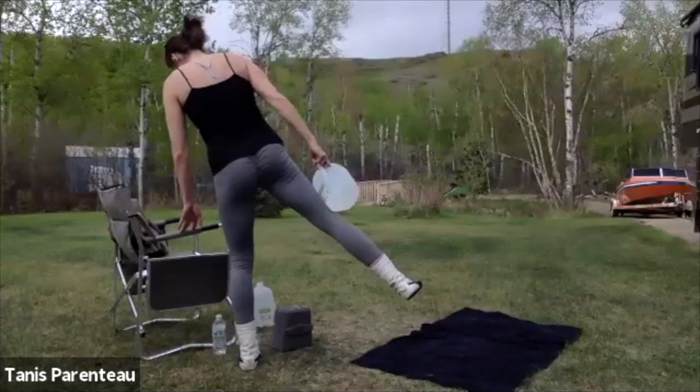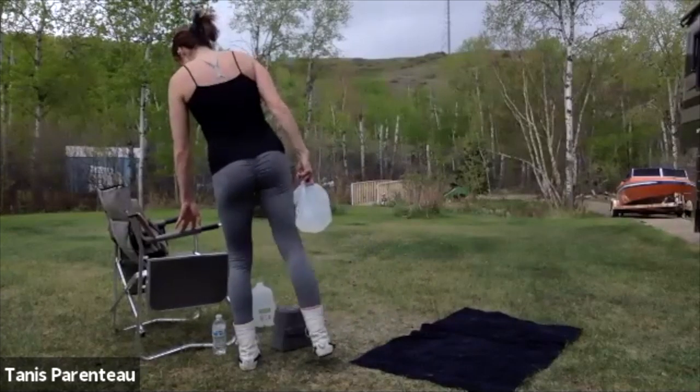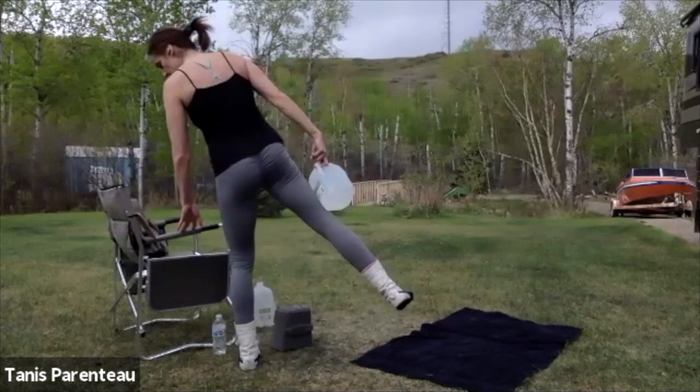So working this part of the glutes is what really helps us stand up and not get tired. A few seconds left and we're going to go back to our farmer's walk.